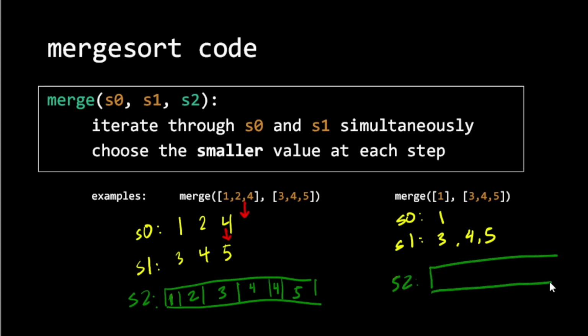We're going to allocate some space. Once again, we have a pointer pointing just at the 1 and the 3. We're going to compare them. The 1 is lower, so we'll take the 1. And then we will advance only that pointer, right, to the end. And now, since S0 has been entirely exhausted, we know that the remaining elements at and after this pointer will be just filled in naively, right? Because we were advancing and taking the smaller one at each opportunity. So there's going to be some copy step at the end, right, to copy the remaining elements. Okay, so this is the idea, this is the intuition for the merge routine.